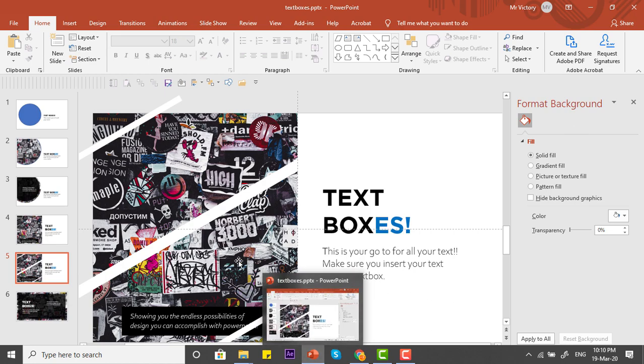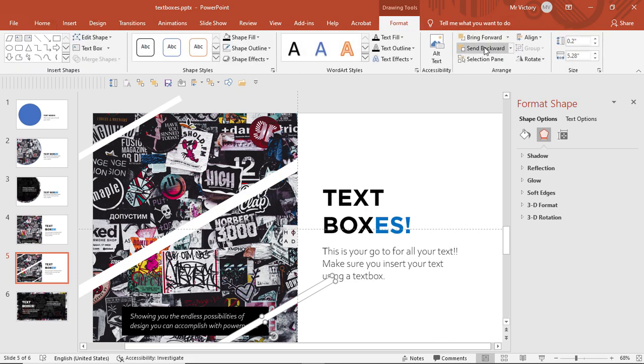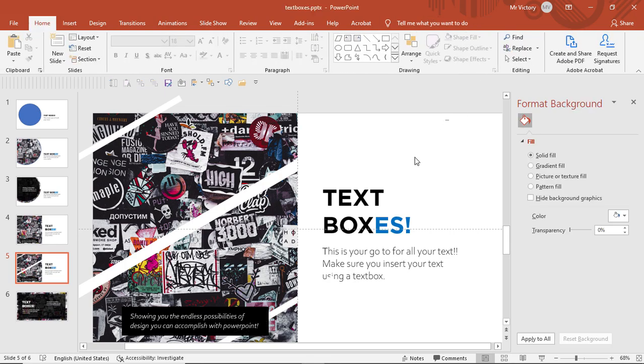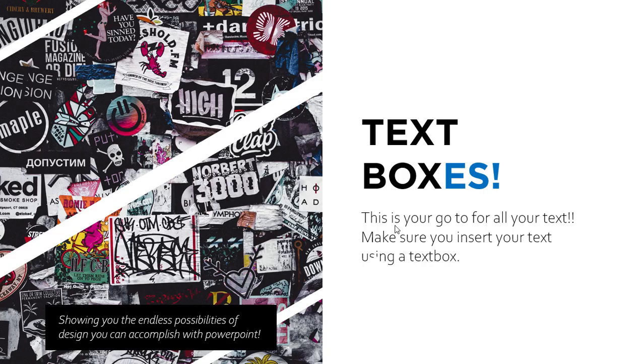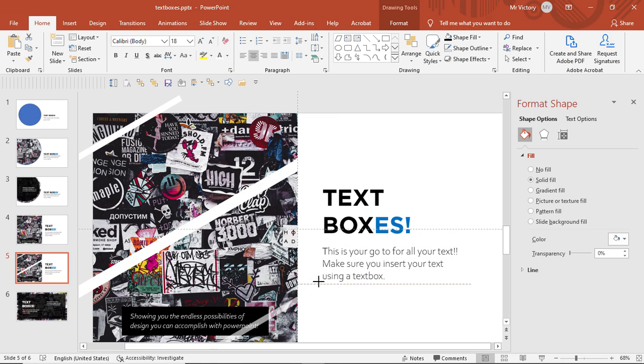Oh, one more thing. Hold on. Let me just send this backward behind there. Okay, there we go. Then it just looks like there's some white stripes in it. You get my point, okay? And you could also do something like this. Hold on, let me see how that looks. Not bad, not bad, not bad.